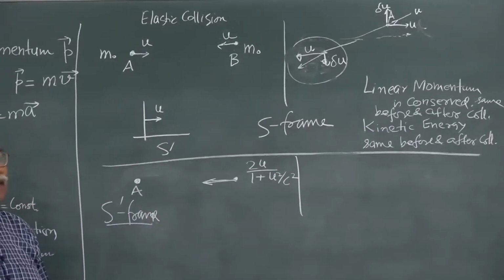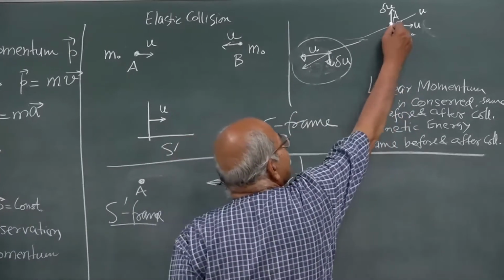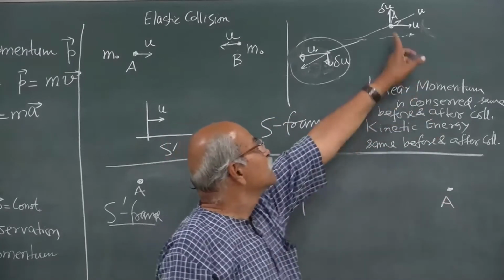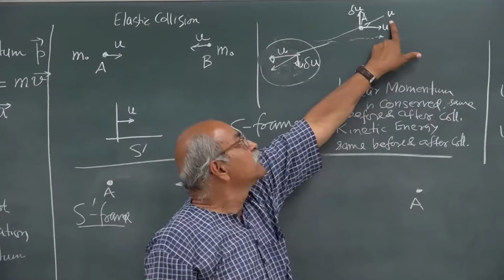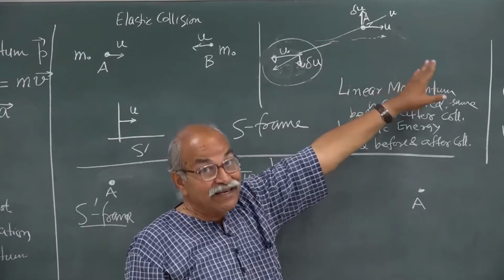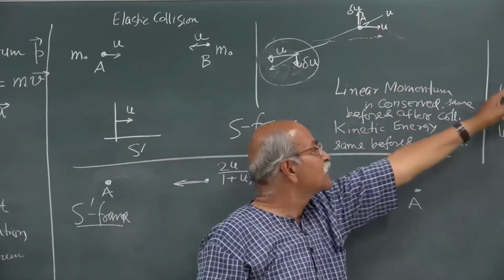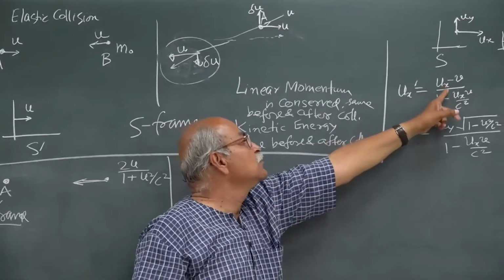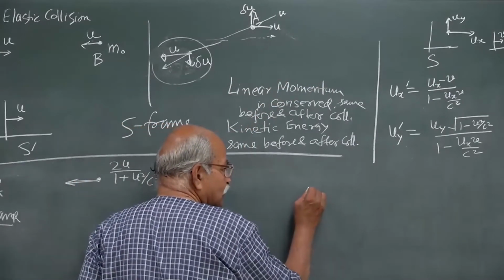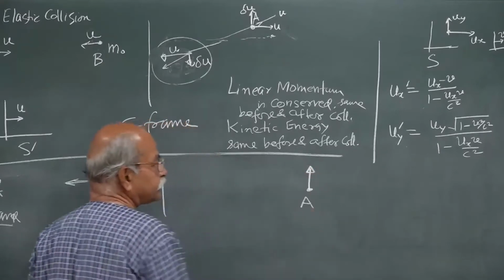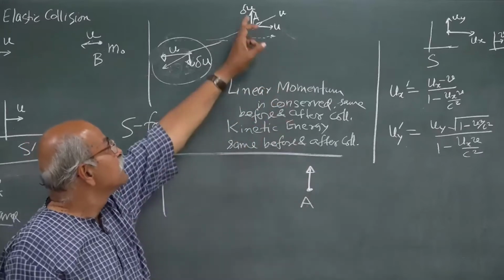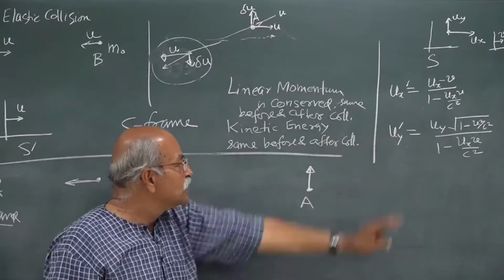After the collision, what happens? Let us start with this. A particle is here, let us say the A particle, x component. Here this x component is u, and the frame S prime is also moving with the same speed u in the same direction. So this component will be 0, ux prime will be 0. This ux is u and this v is also u, both in the positive direction. So this particle will just go in this direction. So the x component is 0, and what is the y component of velocity? This is delta u. So you have to use this equation here.